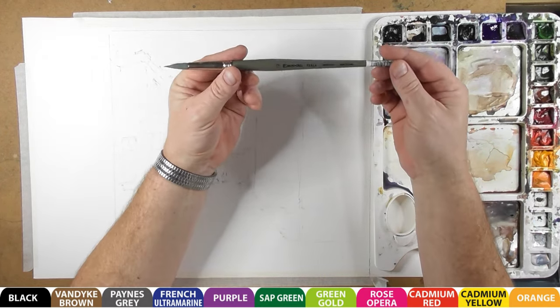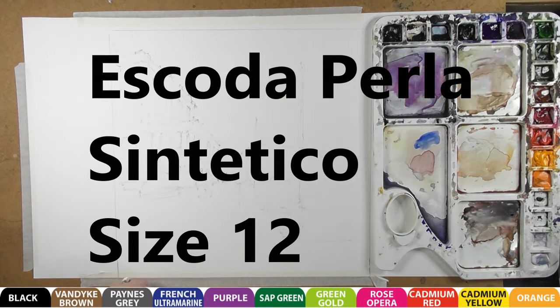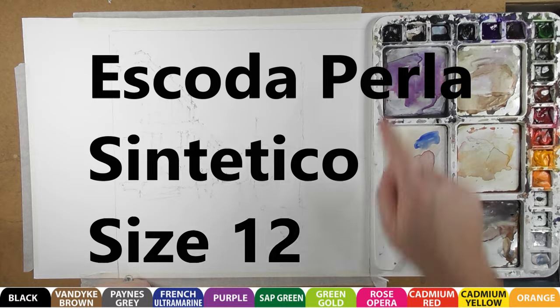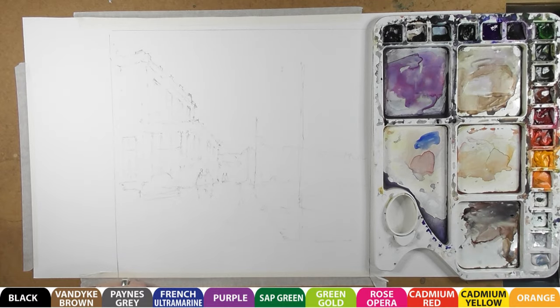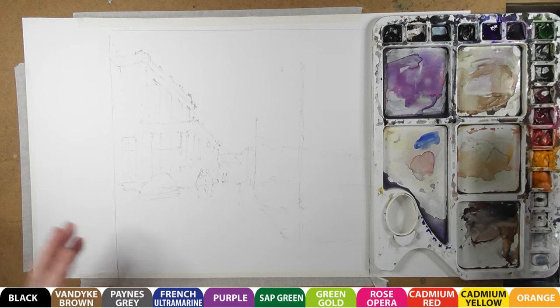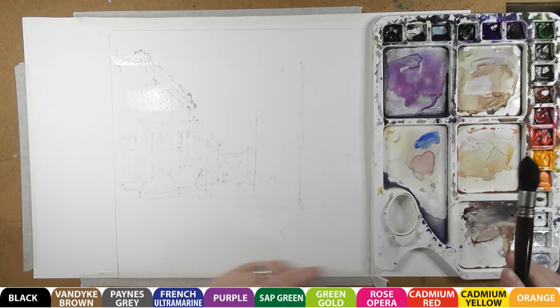I'll be using my Skoda size 12 Perla Sintetico, and I'll use another couple of brushes just to do a bit of extra detailing. But here's my palette. It's the same as I normally use. I'll put the colours that I used down at the bottom of the screen for you to make a note of. So firstly, I'm going to just wet the whole of this scene.